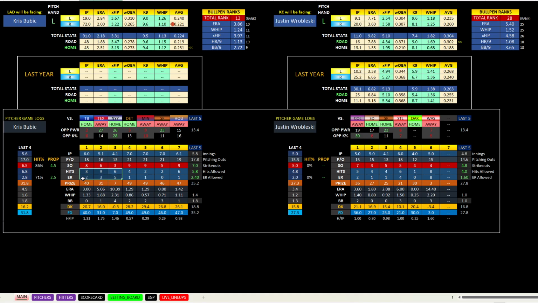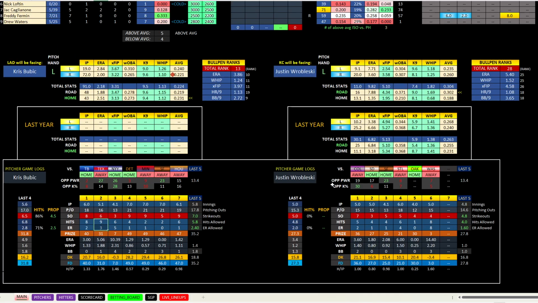But then these last 3, the Yankees got him at home for 6 hits, 5 runs. Dodgers, Yankees, equivalent lineups. Dodgers a little bit better, so I think they could tag him if they want to. And then he went on the road to Texas, who is ranked 27th in our power rankings. 9 hits, 3 runs. And then Tampa, 8 hits, but only 2 runs, so that was a decent start.